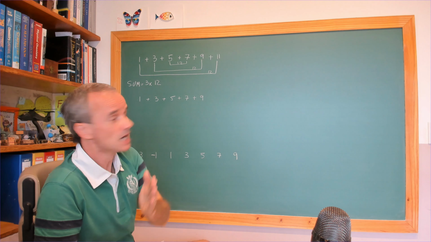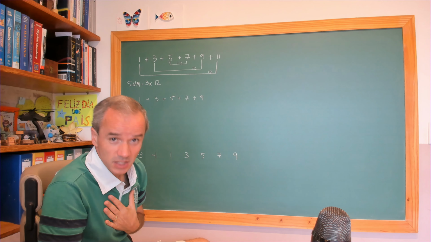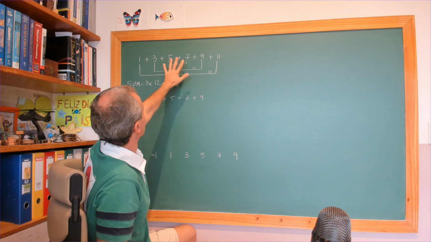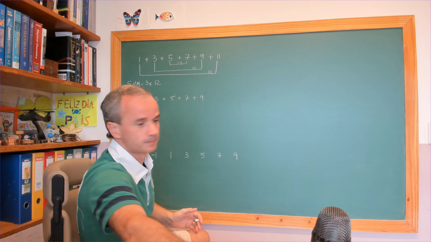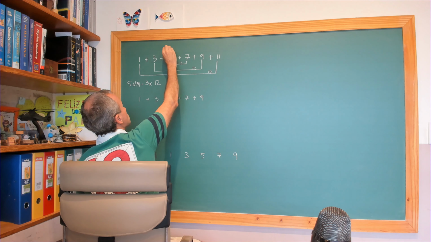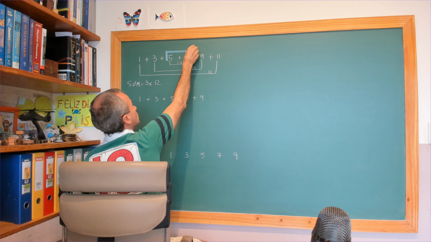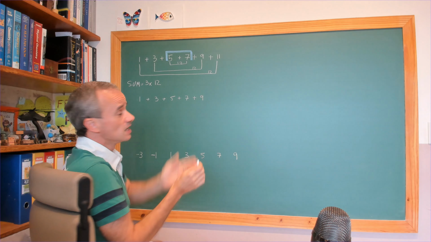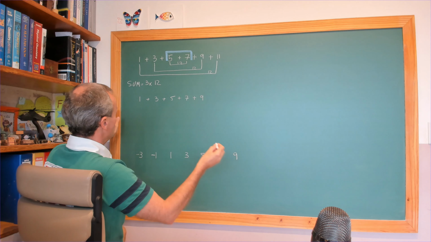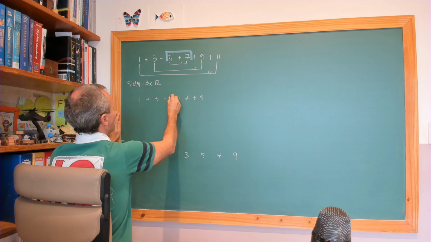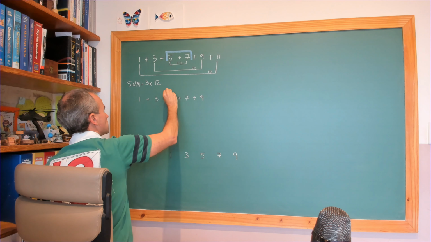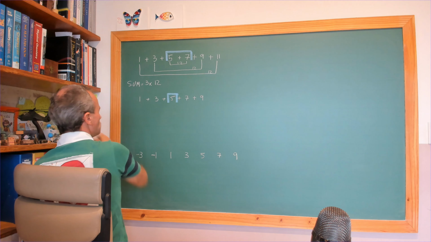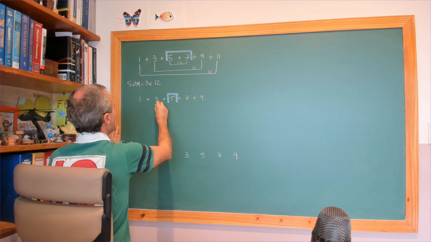What is the center? Because if I wanted to find the symmetry, well, we have to know if it's odd or even. If it's odd, the center is going to be those in here. So those are going to be the center numbers. Now, what happens if it's an odd amount of terms? What's going to be the center? This is going to be the center, isn't it? Only one guy. Don't you worry. We still have the sum.